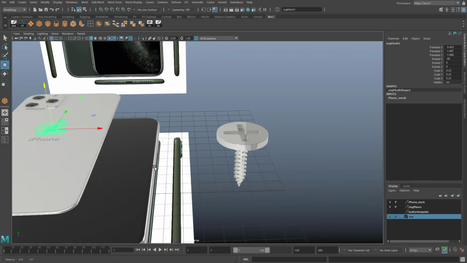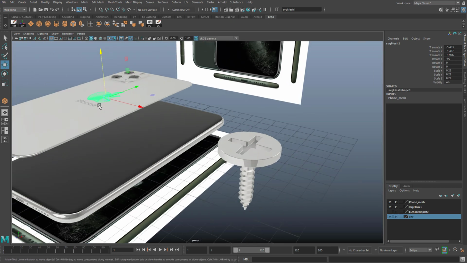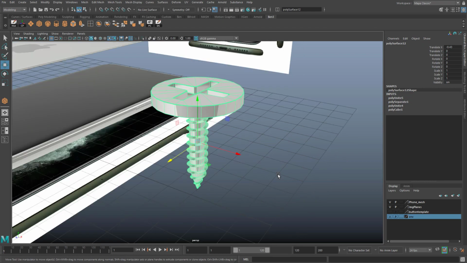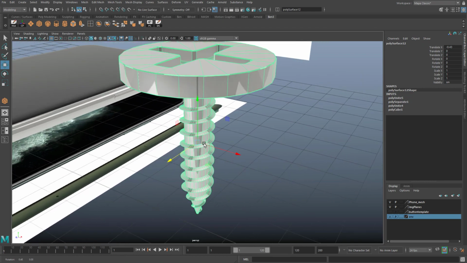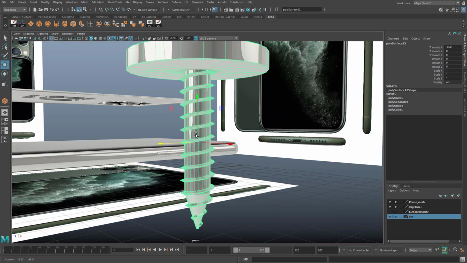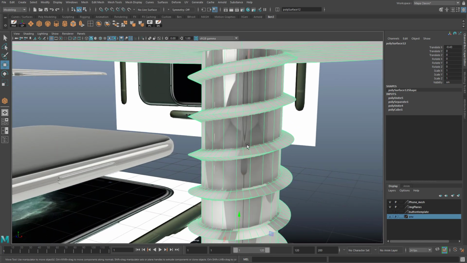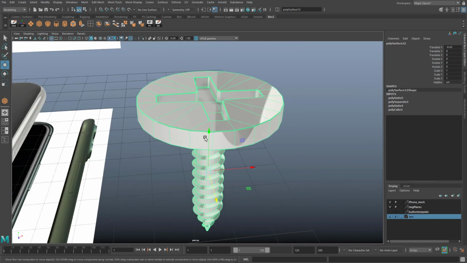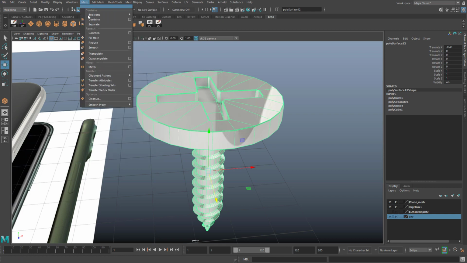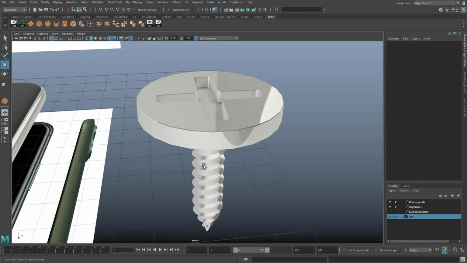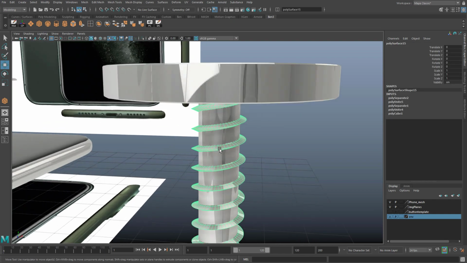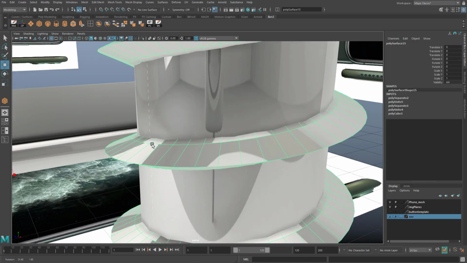So now for the screw, just like with the Apple logo and the iPhone text, I need to check that there's nothing I can do to reduce the poly count on faces that we can't see. I did forget in the tutorial that I made for it to hide the inside faces of the spiral. So I'm going to click on the screw that I've made. I'm going to hit separate on my shelf. That's mesh separate if it isn't on your shelf, and you can then click on the helix on its own, and you can see here the faces that are on the outside of it.